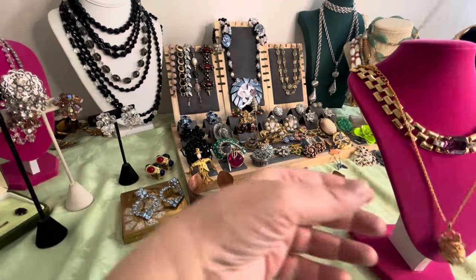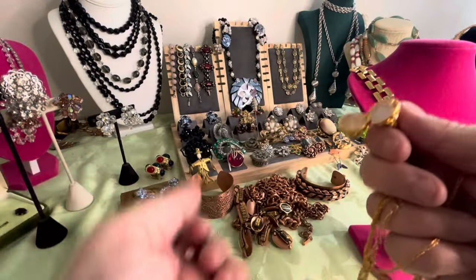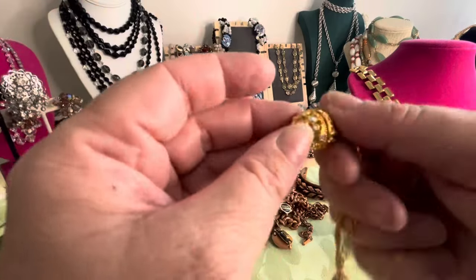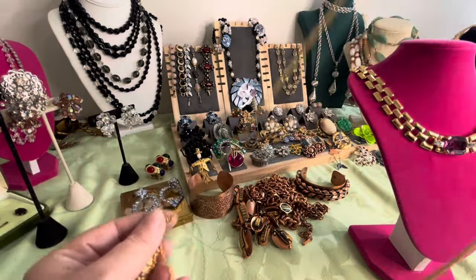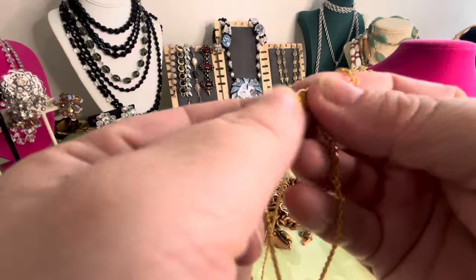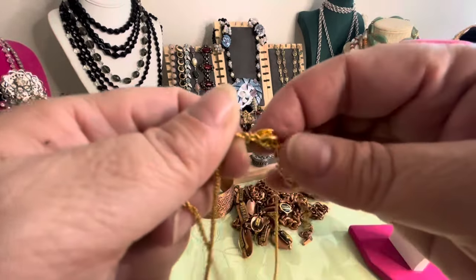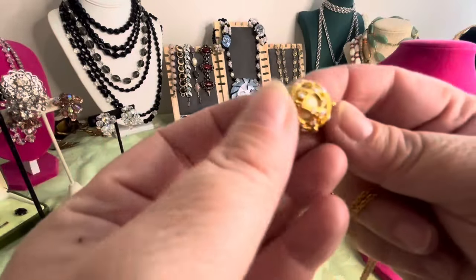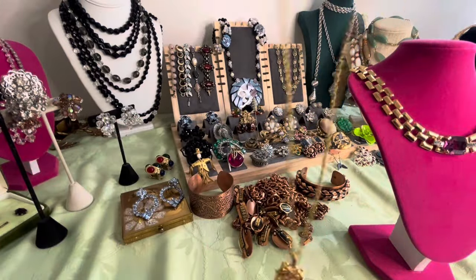I have a Joan Rivers necklace which I think is nice. I don't know what it says in the scroll inside here — I haven't opened it. There's a little scroll with metal over it inside the Joan Rivers egg, and her eggs are highly desirable. It is signed Joan Rivers on the cart, with a little hang tag. Lobster claw clasp, gold plating and crystals throughout, and you have enameling with a faux pearl in the background. Really nice, with the little scroll inside — it's a surprise, whoever gets it can open it up and see what it says.